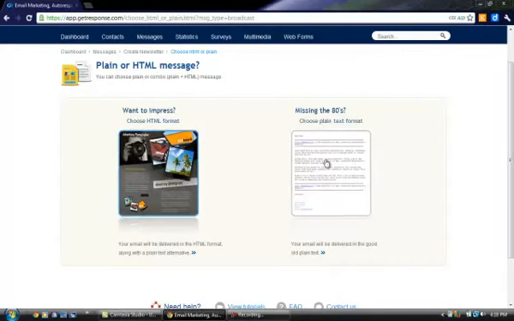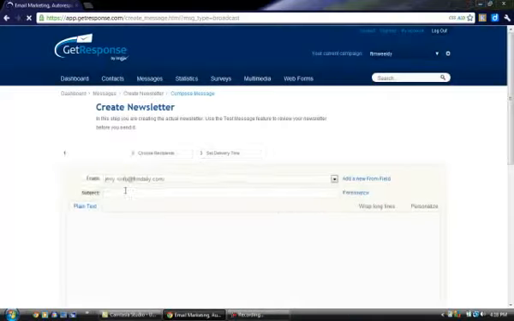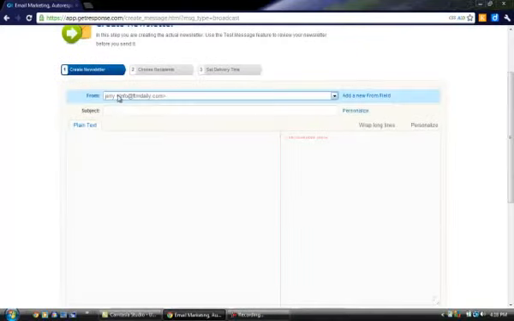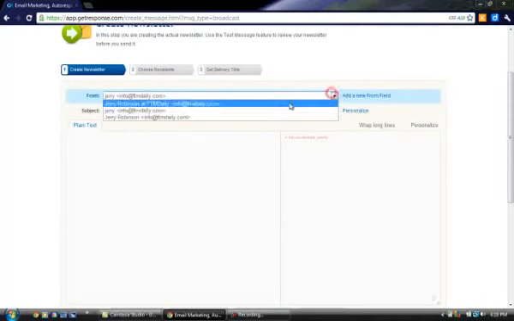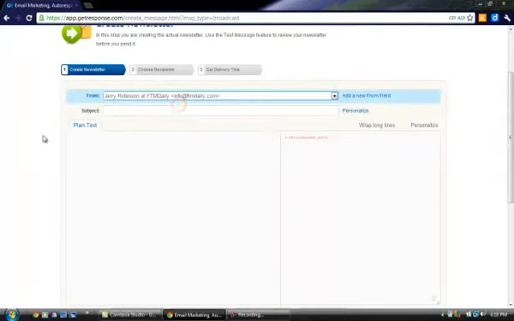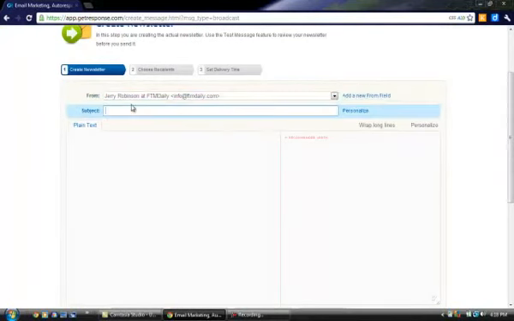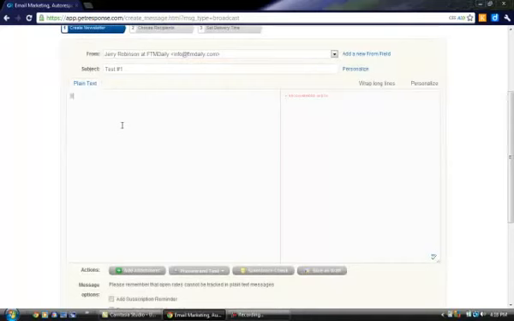So if we select the plain text format, then what we'll find is here it shows who it's coming from. We can select, let's have it come from this right here, and then we just type in our subject line, test number 1, and then plain text right here. Hello, this is Jerry. Thanks for signing up for my email list.